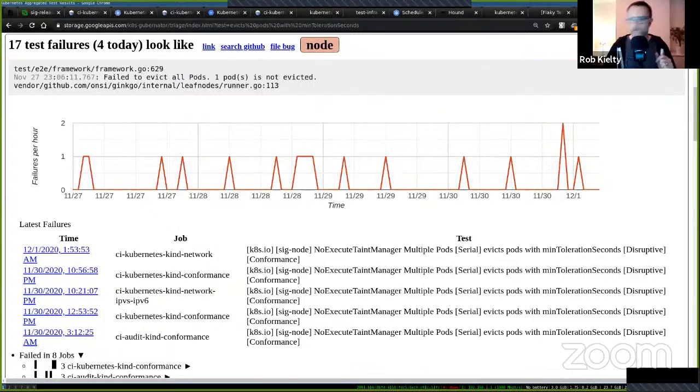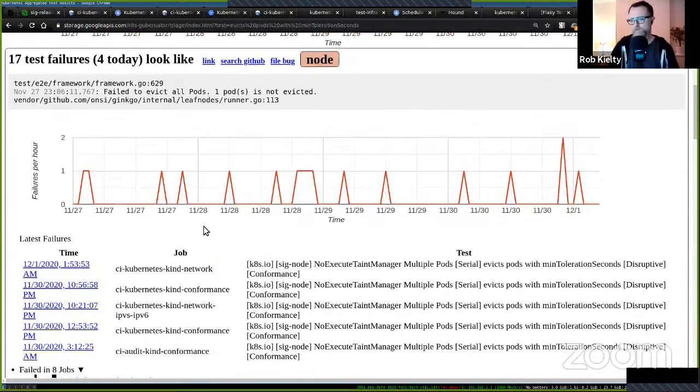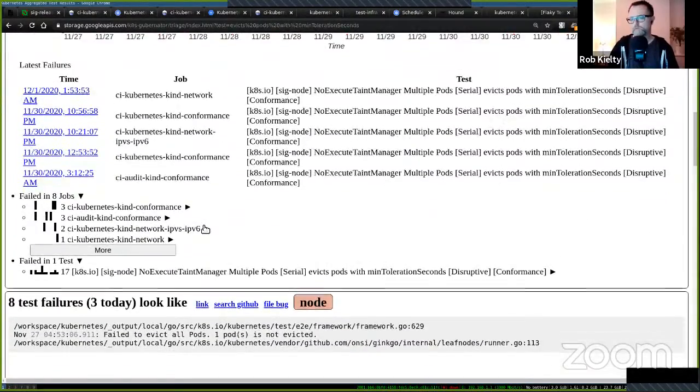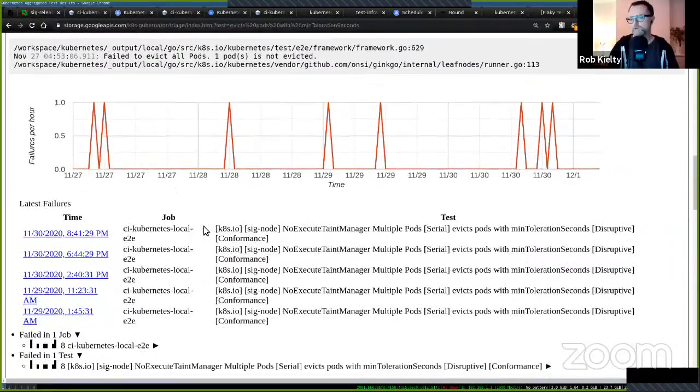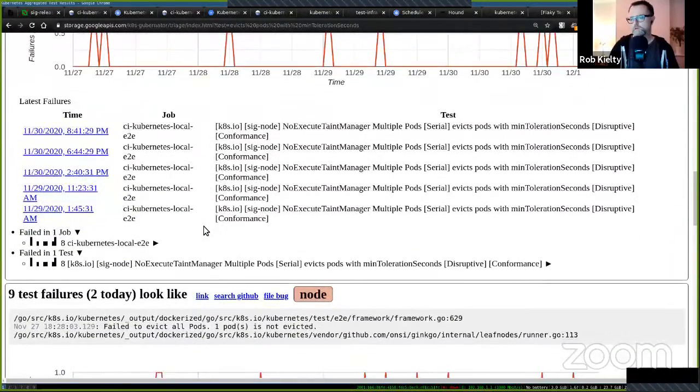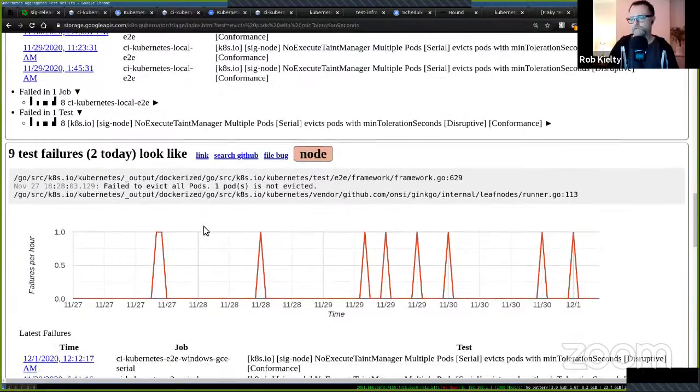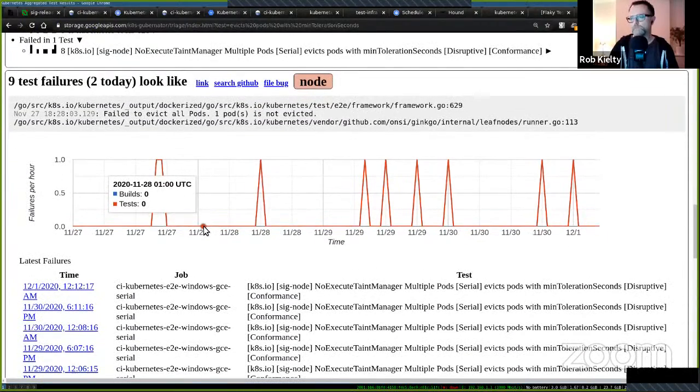Let me just scroll down a little bit further, because if I recall in preparing the talk, I think I might have seen this test failed on a Windows job. So that means that it failed when running on kind. It failed when it was run in the context of a Windows runtime. So that's useful information, Dan, isn't it, for people troubleshooting the test.